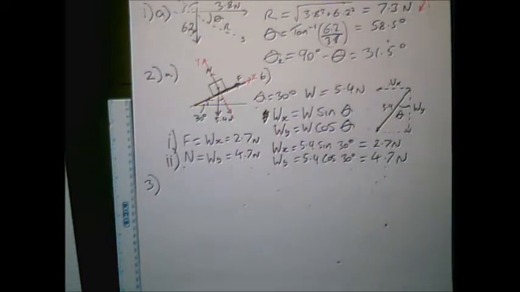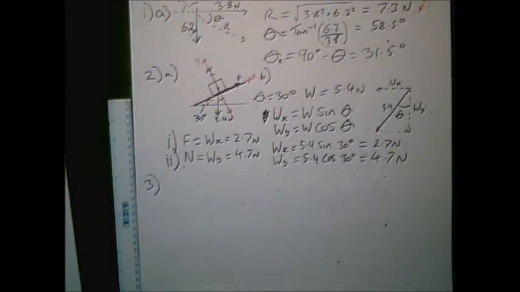It says an archer pulls a bowstring until two halves of the string are at 140 degrees to each other, as in figure 6. Let's have a look at figure 6. There we go, the bowstring. The force needed to hold the string in this position was 95 newtons. It wants us to calculate the tension in each part of the bowstring in this position, and the resultant force on an arrow at the instant the bowstring is released from this position.